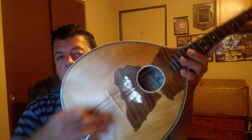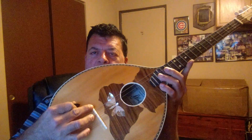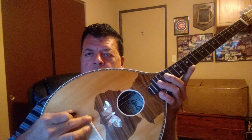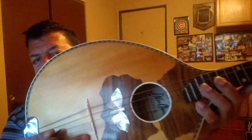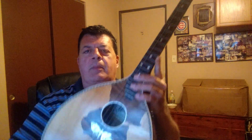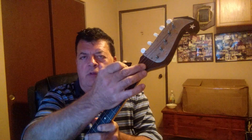All right, as we go farther down the instrument, remember this is the head, and when I say down, I mean towards your feet on an instrument. We've got a piece right here, and that's called the bridge. And that holds the strings in place on the bottom of your instrument. So the nut holds them in place on top, and the bridge holds them in place on the bottom. The only place you'll get sound from is between the nut and the bridge, because this is just tension up here, and that's just tension down there. So where the string vibrates is between the bridge and the nut.